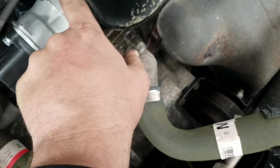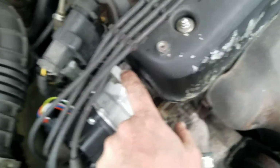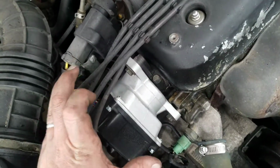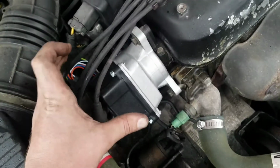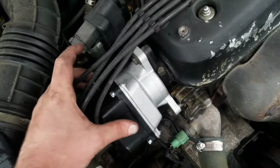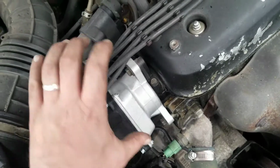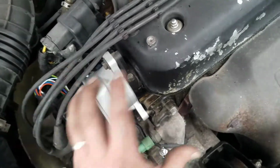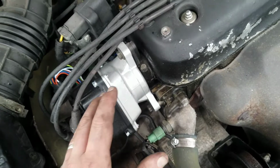The important thing is you're going to want to make a little notch, right up over here, to keep an eye on the location where it's at, because the way you adjust the ignition timing is when this is in, you just kind of twist it. So the location is important. It needs to go back in the same way it came out.